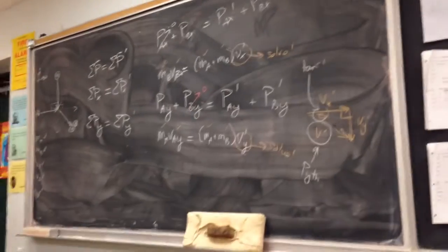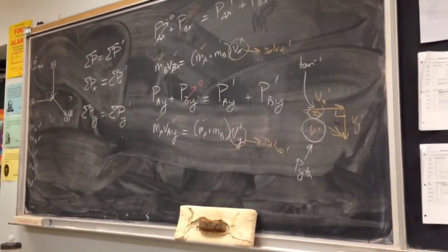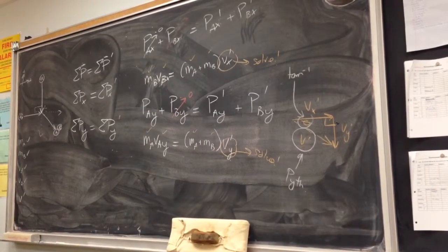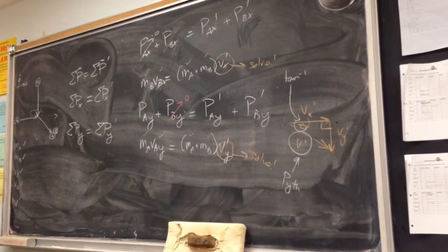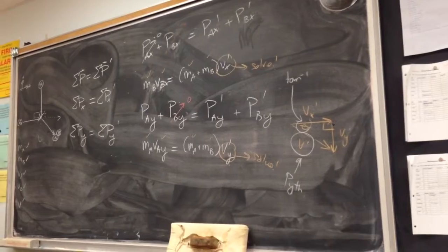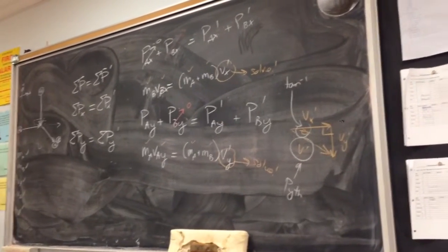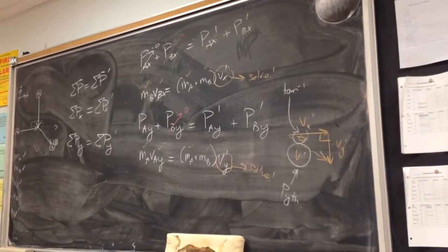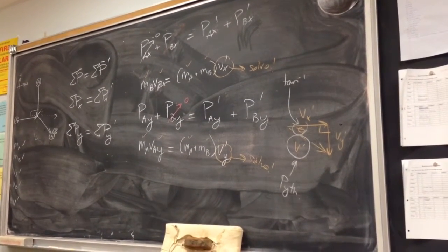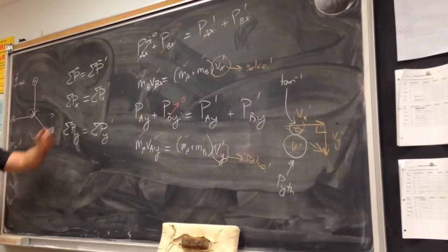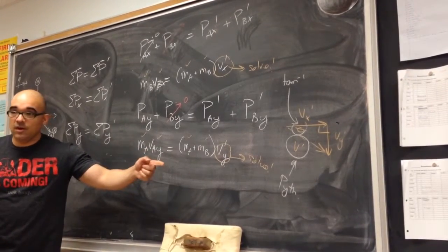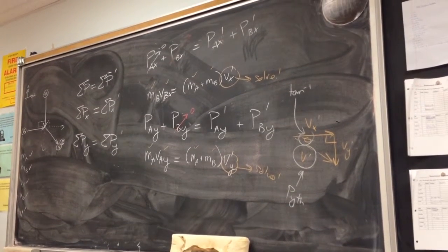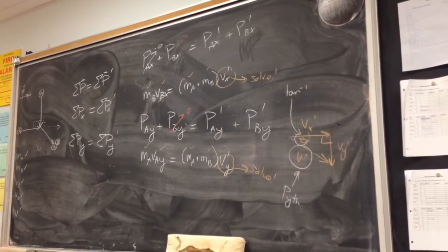Basically all your momentum style 2D problems follow this same idea. You've got two objects colliding, so find the sum of the x momenta before, that'll equal the sum of the x momenta after. Find the sum of the y momenta before, that will equal the sum of the y momenta after. Get yourself two equations. This is a two equations, two unknowns situation. This was a pretty easy one because we could solve each equation for a value, but in other ones, you may not be able to do that. And in this case, we had to find that V prime.